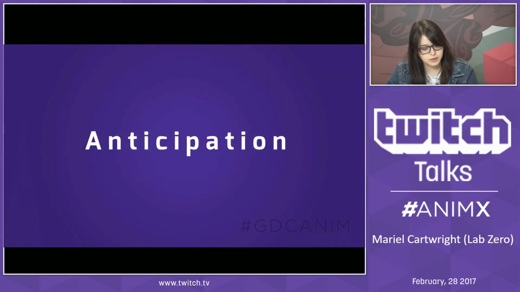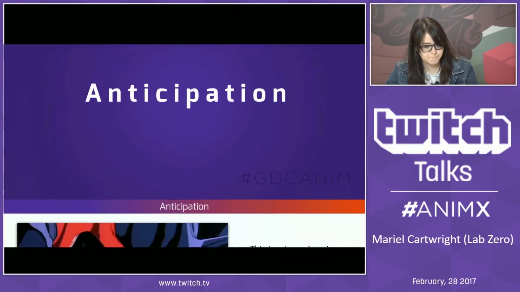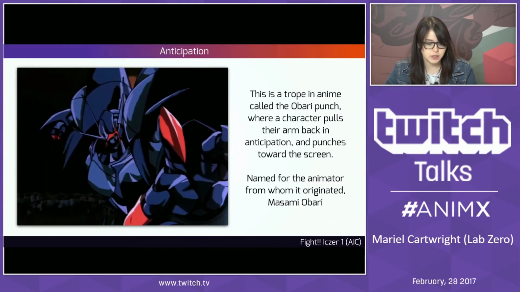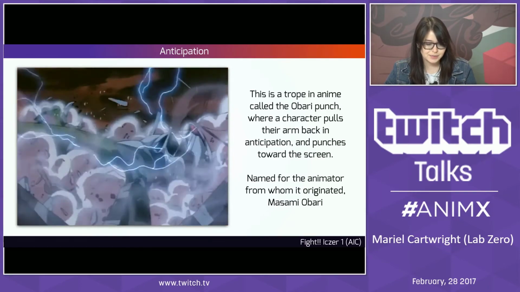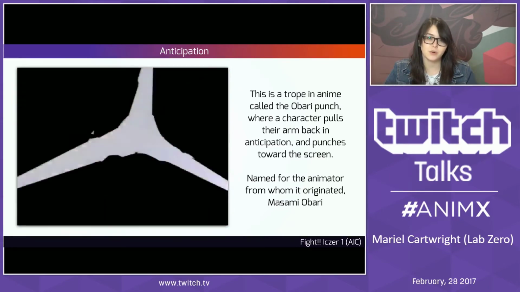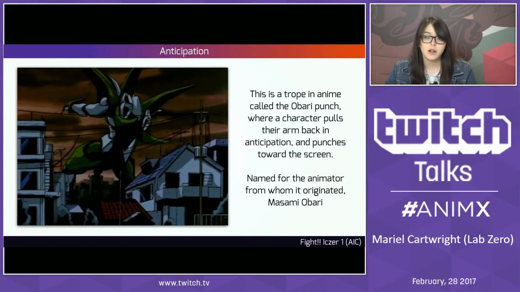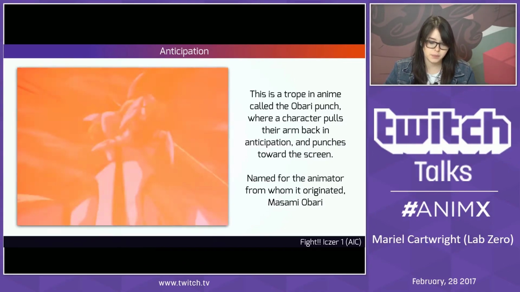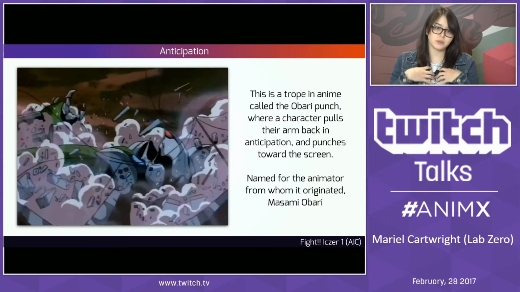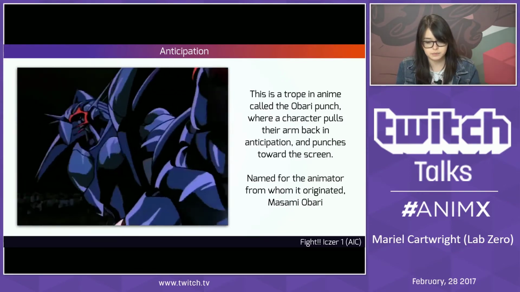Second, we have anticipation. Anticipation is the motion you make before you make a motion. It's what lets the audience know that something's about to happen. It's the wind-up before a punch. It's the bending of your knees before you jump. It's the lifting of your shoulders in the chest before you exhale.